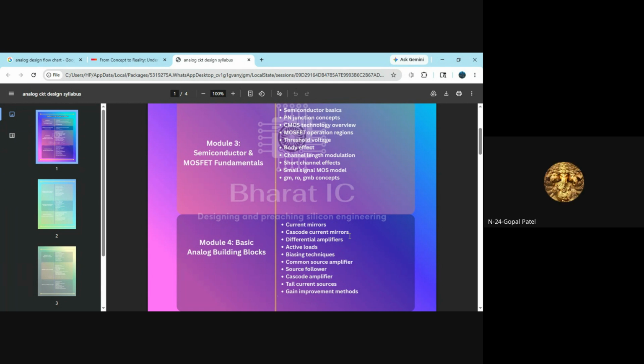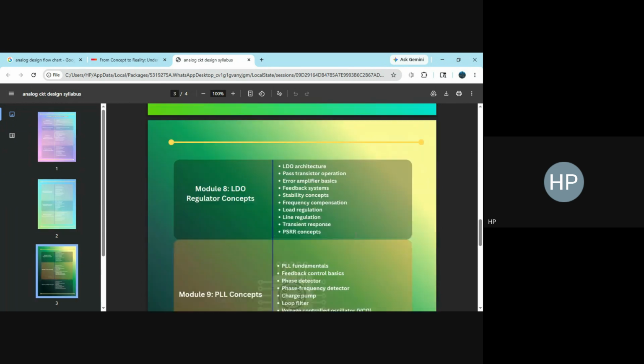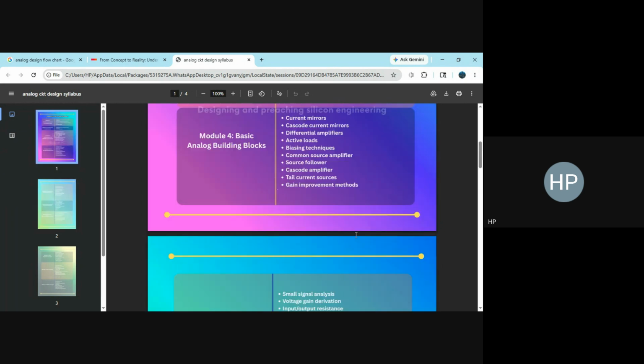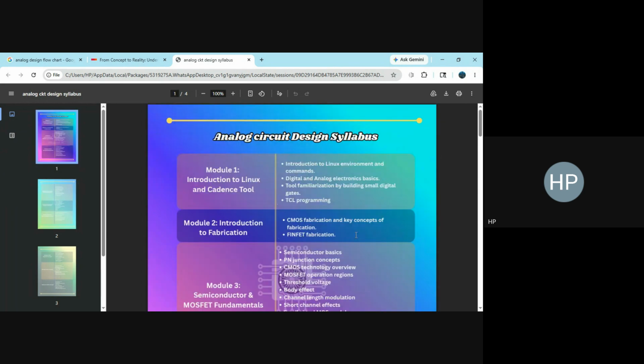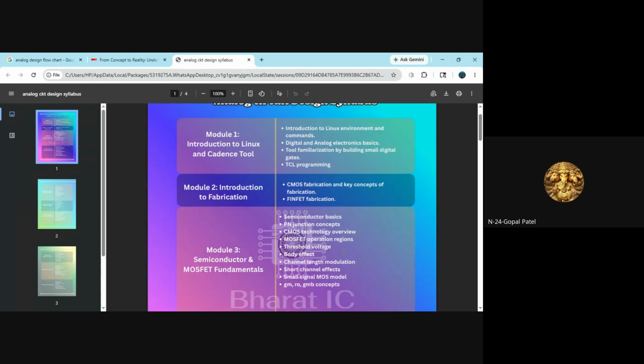Hello, sir. My question is, per month, how many modules are we going to cover? This whole syllabus is for 6 months, and the class will be on the weekend, Saturday and Sunday. And sir, I just want to know, per month, suppose in the first month we are going to cover 2 modules, 3 modules, like that. And one other question: after covering each module, are we going to do some project, or at the end are we going to do some project?